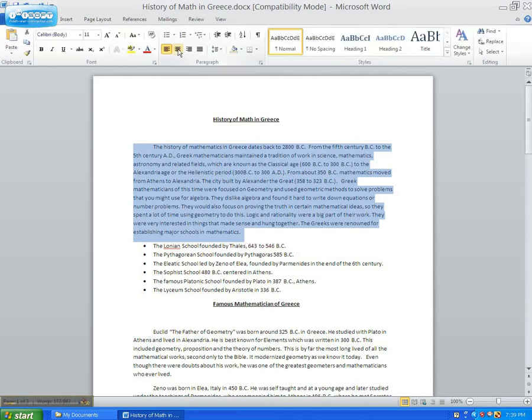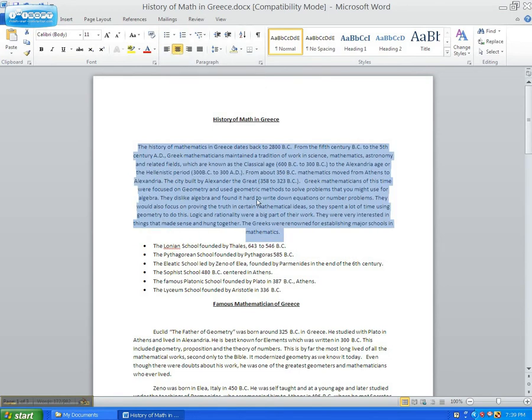The next you might use this often, I would not recommend using this on papers though, is your center alignment. Center alignment puts everything in the center. When words wrap, it moves things in and it sets everything up to be centered among your page. You can see that right here.